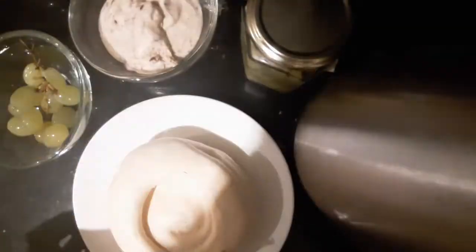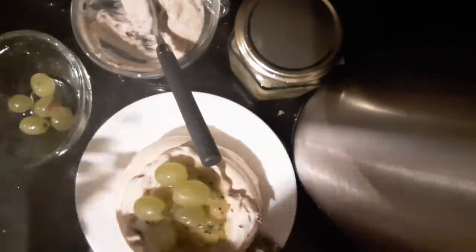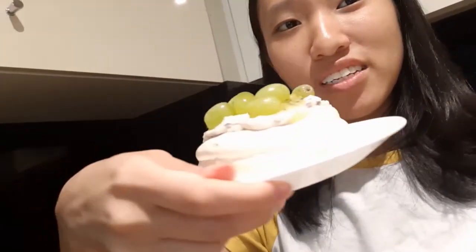So I decided to take a break. During this break, I'm going to eat my pavlova. I made this yesterday, so I can't wait to eat it. I made my pavlova with whipped cream and kiwi sauce and grapes. I kind of wish there was a little bit more color in it, but I ate all my strawberries yesterday when I was eating the rest of the pavlova. So yeah, these are sweet green grapes and I'm excited. I'll eat it and I'll see you in a bit.